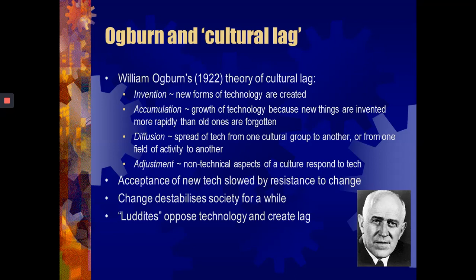So the stages, Ogden said, can be understood in terms of the spread of technology. First off, you have very obviously the invention: the device, the machine is made. Somebody comes up with it, and obviously they need a bit of financial backing to mass manufacture and spread it out there. But it's spread, and so you move from the invention of the thing to accumulation.